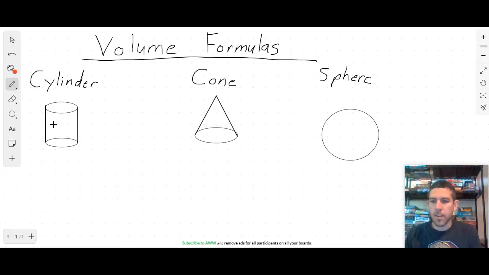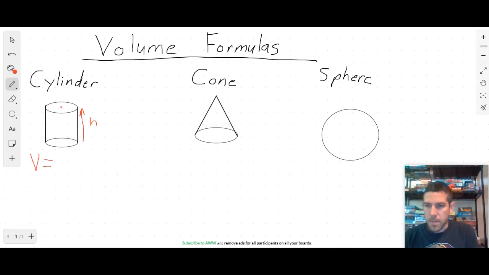In order to calculate the volume, which I'll call V, for any cylinder, you only have to know what the radius and height of the cylinder are. The height would be this side of the can. We're going to call that the height. And you also have to know the radius.